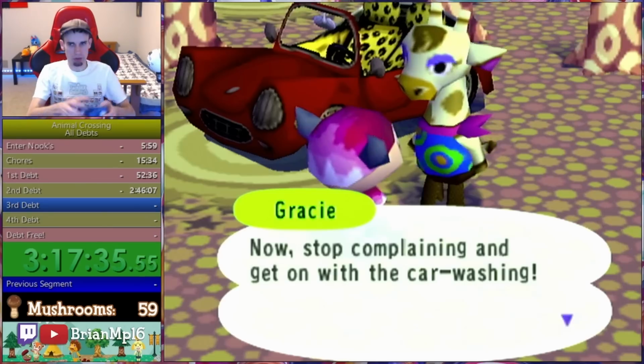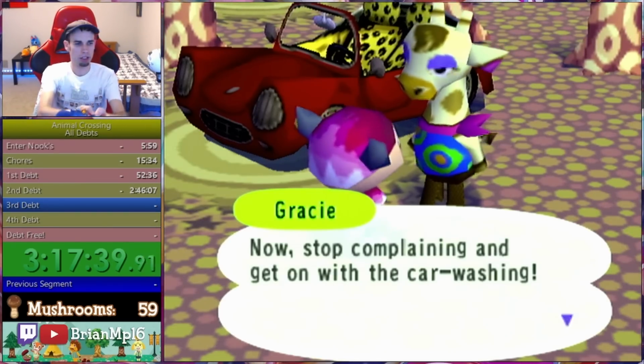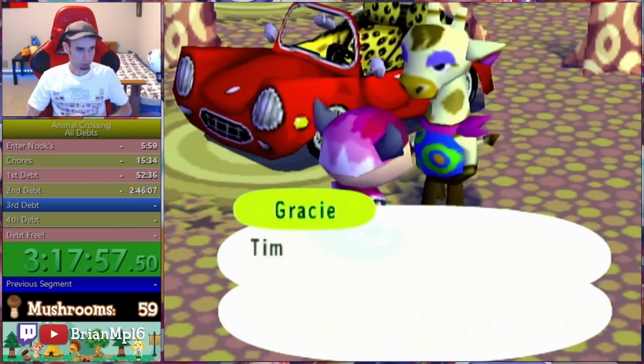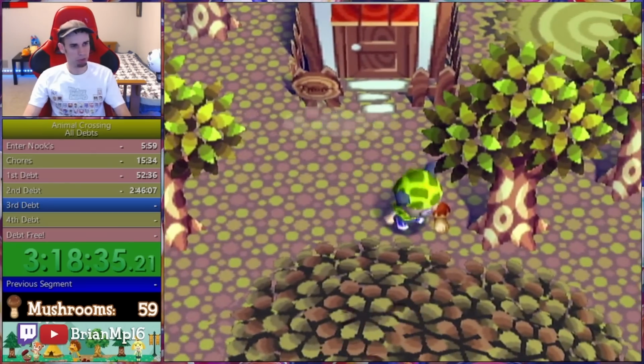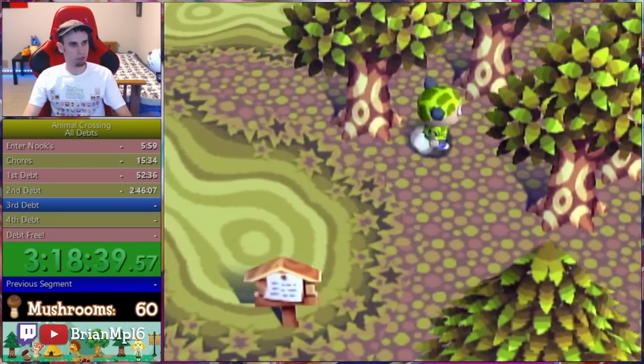Ooh, Gracie. For Gracie, the idea is to mash with 2 thumbs. This is a strat. And there we go. It's good enough. What do we get? Great. There's a mushroom. Emerald. Could have grabbed it this whole time, but chose not to. What a nice frog she is.